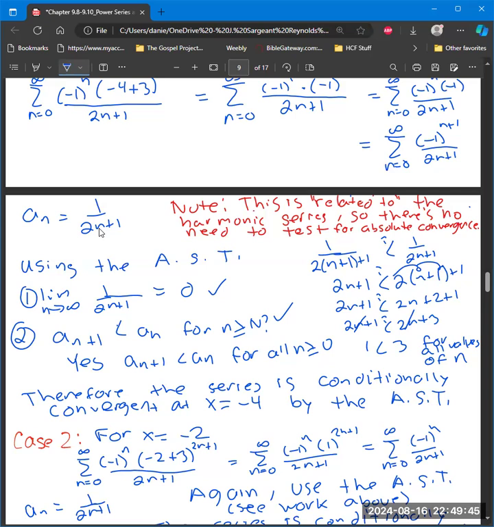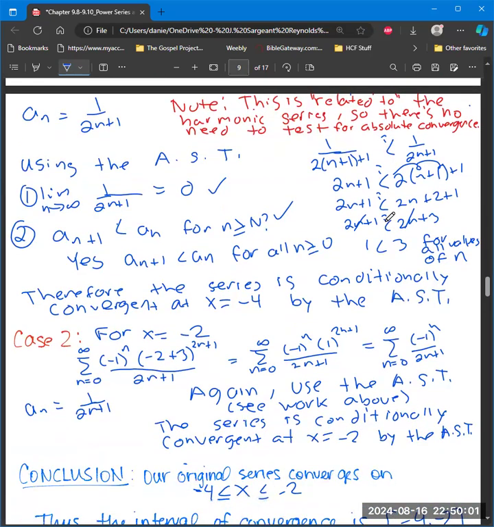And the boundaries for the summation start at 0. So this is going to be true for all n greater than or equal to 0. It's actually true for all n values, but we're just interested in this series. It's going to converge for all values of n. That's true.